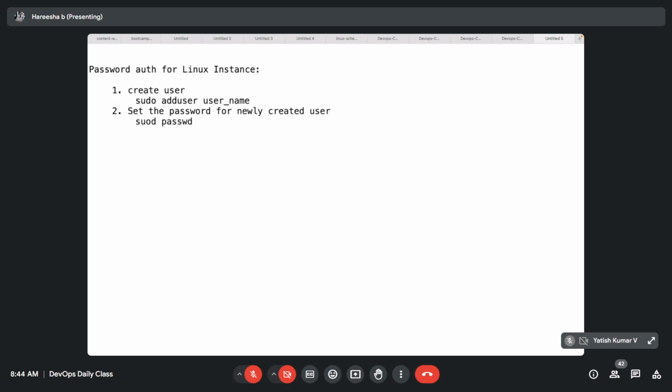Then sudo passwd for the newly created user.